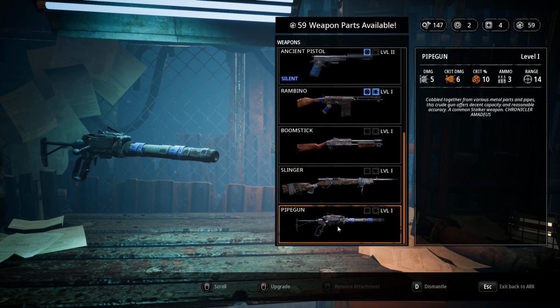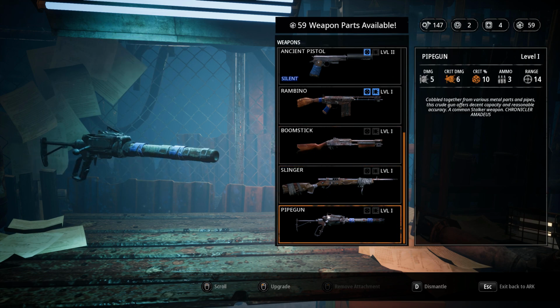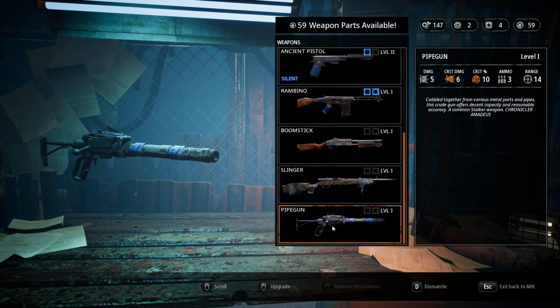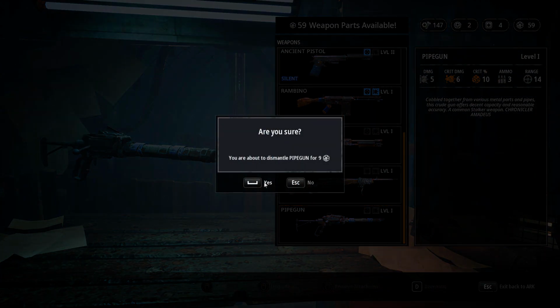Okay, so the pipe gun is kind of shite compared to everything else. Range is okay, but damage is just kind of low. It's got good ammo, I guess. It's like a sniper rifle that has 3 bullets, but just does low damage. I feel like dismantling it. I'm not gonna use it. Yeah, it doesn't even give me all that much.